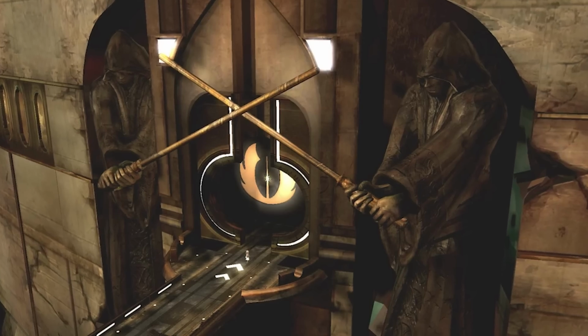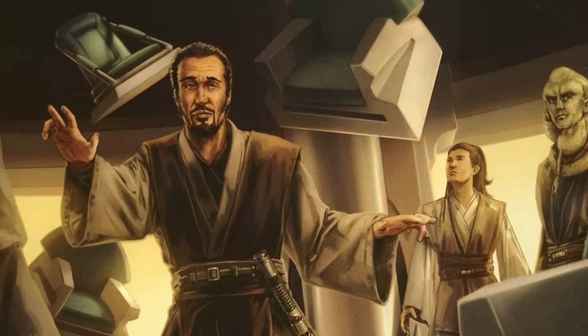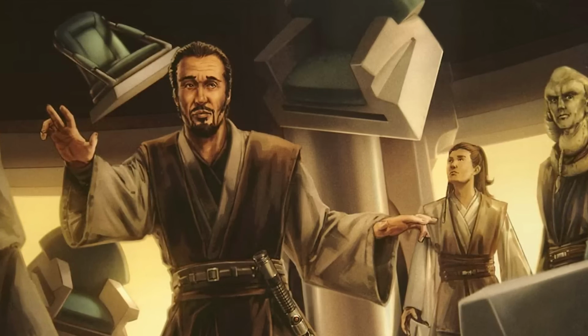Next up, we have the Tower of First Knowledge. This houses the Council of First Knowledge, which is very similar to the educational core that we mentioned in our previous section. And I guess Lucasfilm Story Group has given this educational wing of the Jedi Order its own tower just to show how important knowledge is for the Jedi Order, and it makes a lot of sense. Because knowledge was the key to the Jedi's ability to not only control its own members, but also the future of the Force. The Council of First Knowledge had two main purposes.